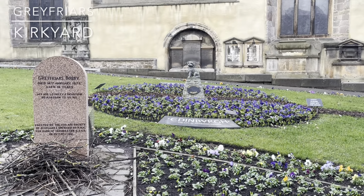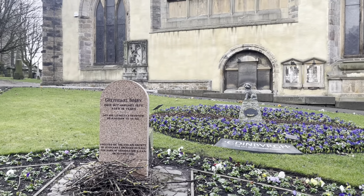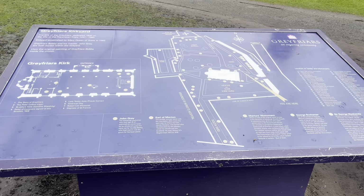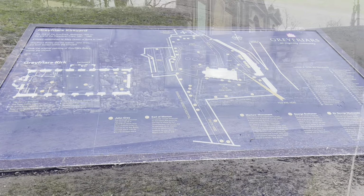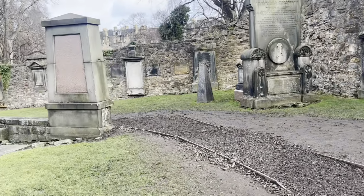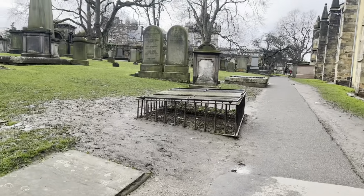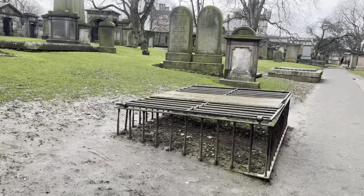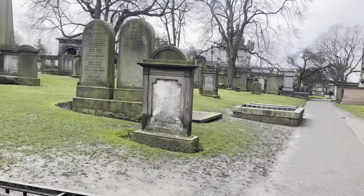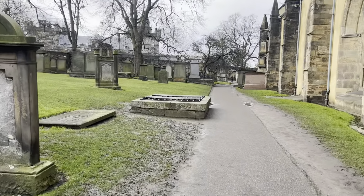After our Witherspoons breakfast, we took a walk round Greyfriars Kirkyard. Greyfriars is famous for the story of a terrier called Bobby, who waited by the graveside of his owner for 14 years. The Kirkyard is known as one of Edinburgh's most haunted places, the Mackenzie Poltergeist being the most malevolent.